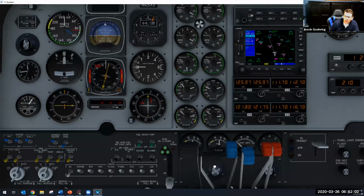Now it'll get to a point where the prop can't handle that anymore and it just starts to decrease RPM. But for the most part, once you're up in the operating range, the throttles literally control manifold pressure, nothing else, and the props control RPM. Oh, and that's the job of what it's supposed to do. So anyway, questions on that one?